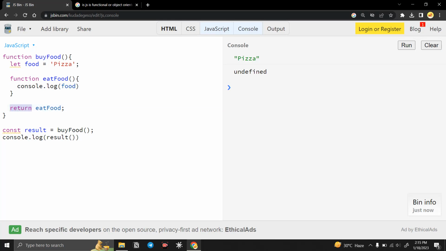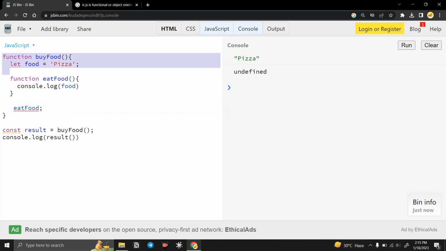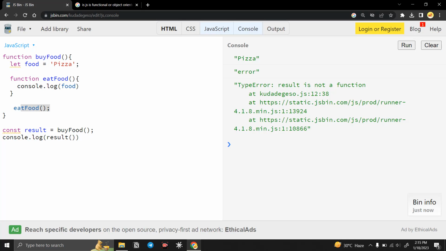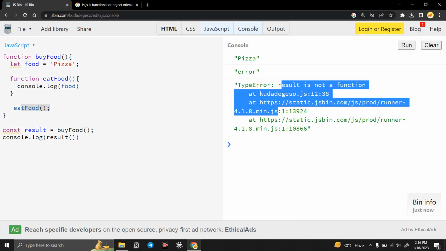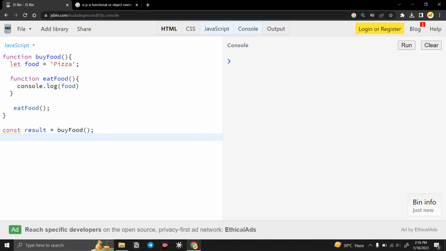If I don't return anything, I just simply call a function. If this is a function and this is a function, then here it is a callback function, right? So what is going to happen once we run this function? For example, if I run like this, this is a callback function. If I clear and execute it, you can see the result is not defined. That is fine, because we don't want to run this. I just remove this and simply call buyFood, and if I run it, you can see we will get the pizza. So what is happening? Let us understand what a callback is.